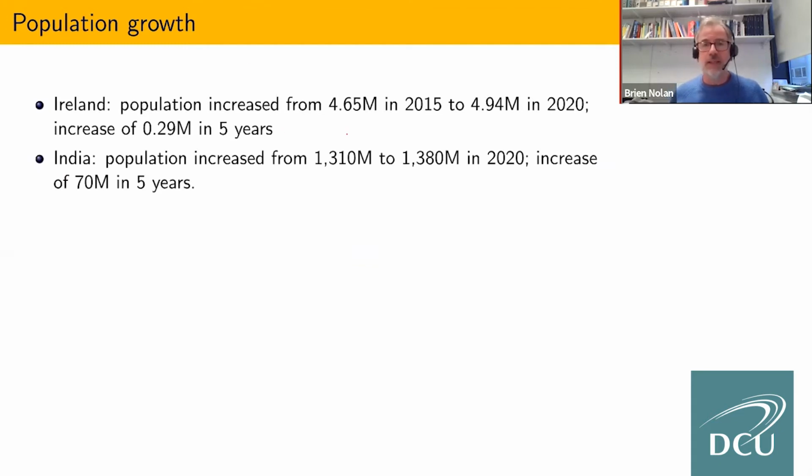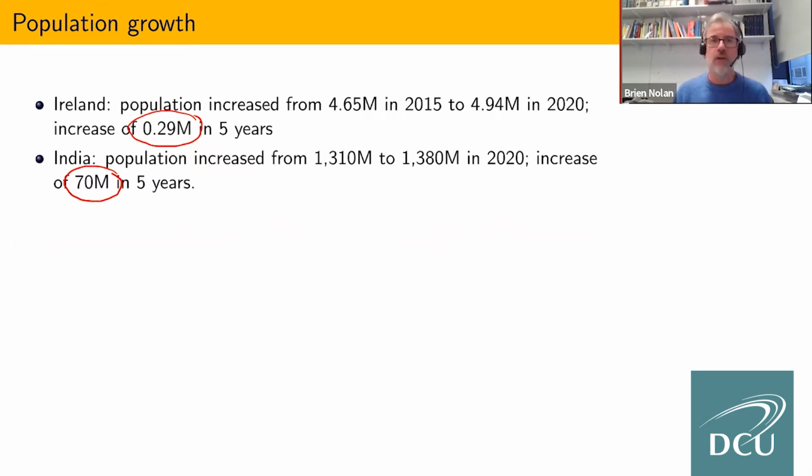In Ireland, the population increased by 290,000 people over that 5-year period from 2015 to 2020. India, on the other hand, the population increased by 70 million. Why is that? Well, the reason is clear. There's far more people in India, more people there to have these children, to have these babies. Okay, so this is pretty obvious, really. But there's actually far-reaching consequences of this. So here's this very general observation that we can make, and now we're going to see some maths really getting to work here and allowing us, on the basis of that very simple observation, to actually make very precise predictions.